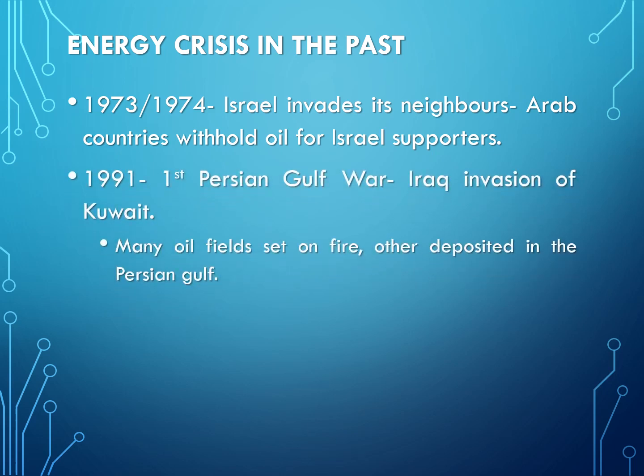The second one is the 1991 First Persian Gulf War. During this time, Iraq decided to invade Kuwait on three counts, or on three accusations. One is that Iraq claimed that Kuwait was part of its territory. The other one is that Kuwait was exceeding the OPEC set production levels, and Iraq also claimed that Kuwait was taking its oil from its wells underneath. For those reasons, Iraq decided to invade Kuwait under the leadership of Saddam Hussein. During that Persian Gulf War, a lot of oil fields were set on fire, which of course reduced the supply to the market, sharply raising the prices of oil globally.